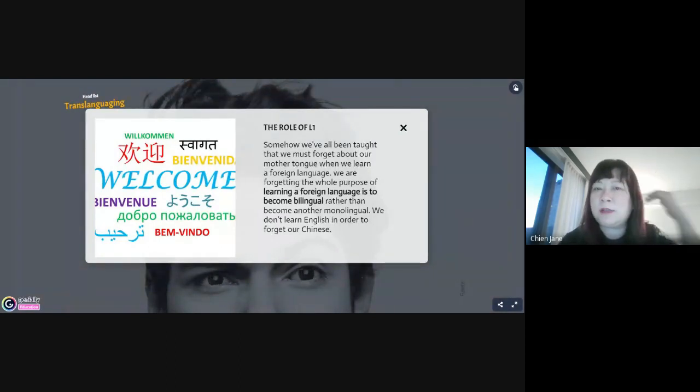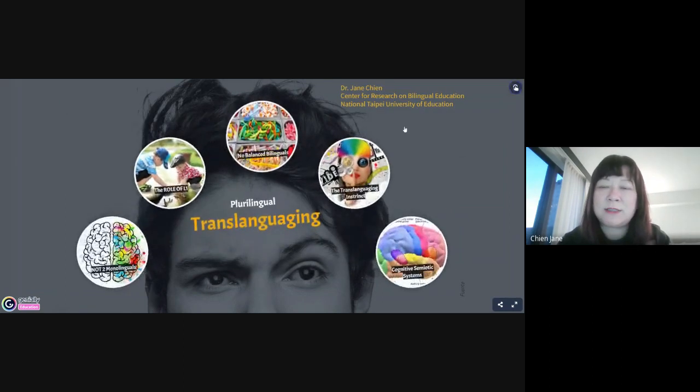They're all in the same area where you process the language, and it's all your language repertoire. All your language capacity, your language resources, are all in the same area. So it doesn't matter which language; you should be able to use all your language resources, right? You can't say, "I have both hands, but now you need to tie up your left hand and can only use your right hand." It goes the same with language. You should be able to use all your language resources to speak the language, to convey meaning. So that's the translanguaging stance.